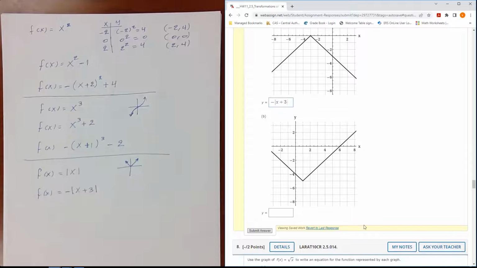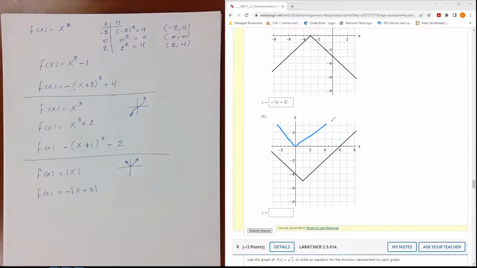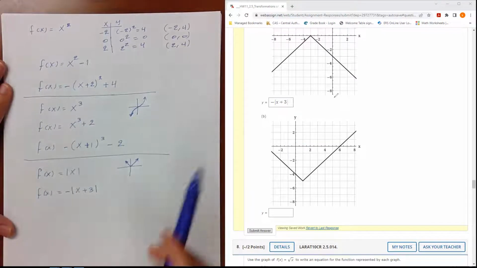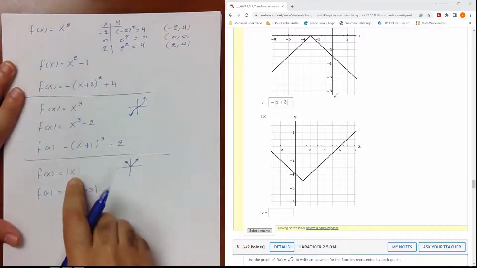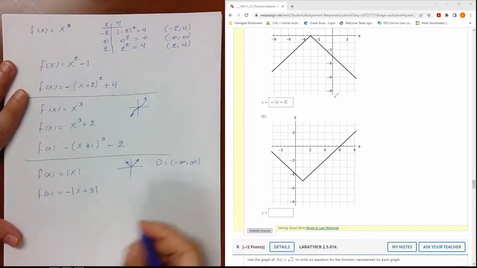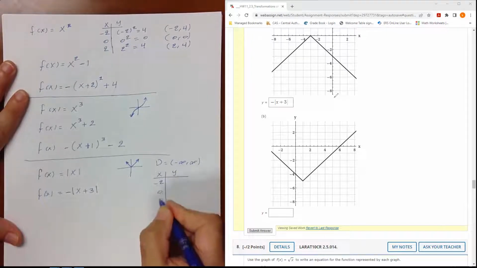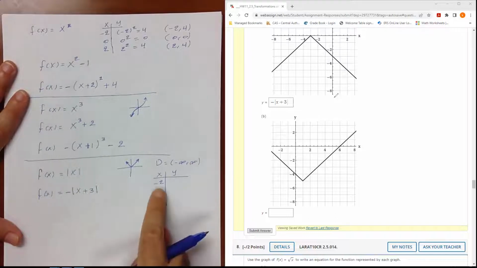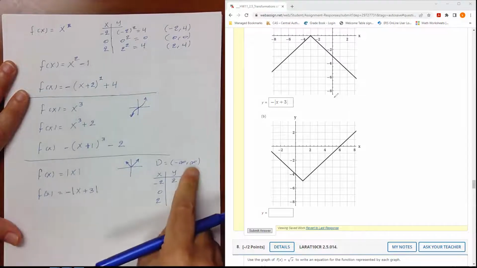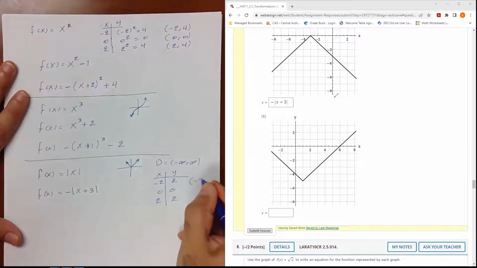Let's go to the next one. So the graph of the basic function, we already know it's here. If you want to learn how to graph it, let's check how to graph the basic function, because you can do the same thing here, like these examples. The domain for the basic function is from negative infinity to positive infinity. So to graph the basic function before we add in the technique, you're going to choose x. I can choose also negative 2, 0, 2, because negative numbers and positive numbers. The absolute value of negative 2 is going to be 2. The absolute value of 0 is going to be 0. The absolute value of 2 is going to be 2. That means to graph the basic function, I can graph these points.